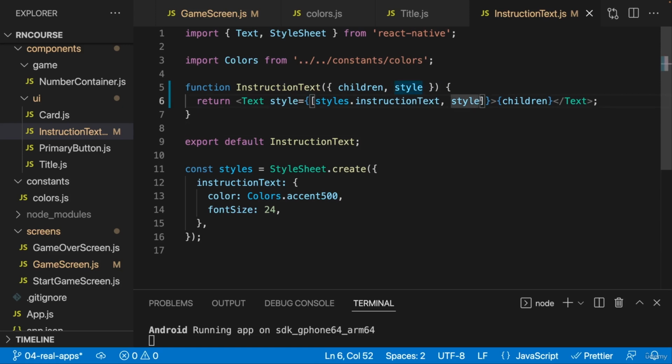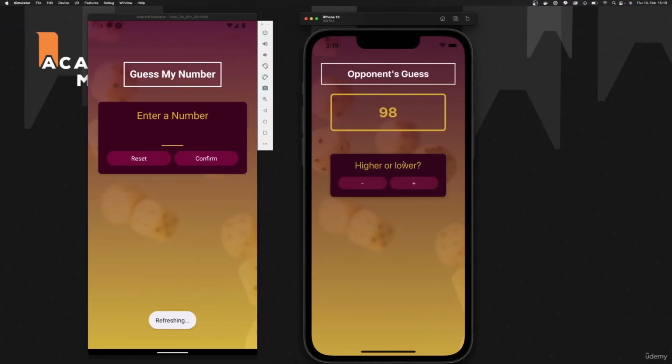Though of course you could also add style in front of the default styles if you want to ensure that the default styles overwrite the incoming styles, if there are any clashes. This is up to you and depends on the exact use case you have. Here I will add it such that we could overwrite the default styles. And with this, we now have this margin to the bottom and a bit more spacing between this text and the buttons.